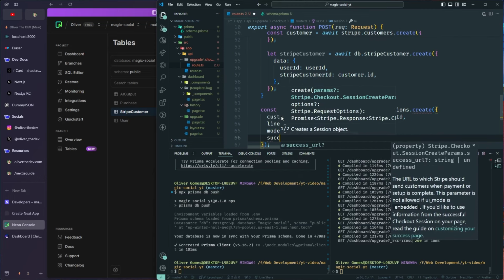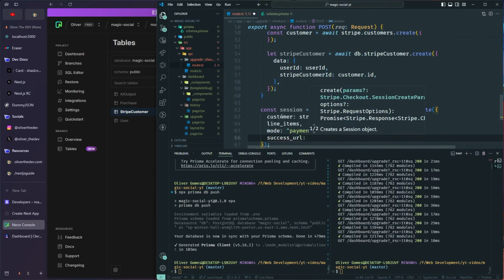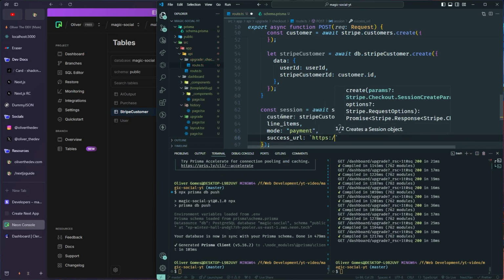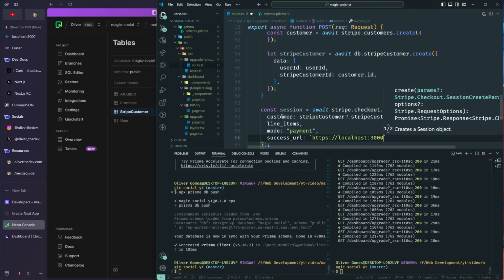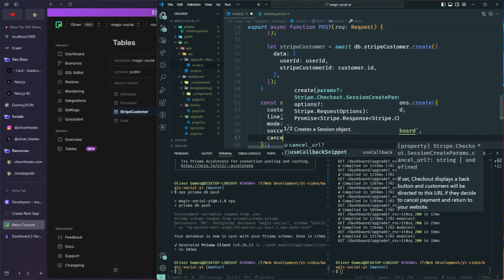Success URL would be our localhost. So HTTP, this is the test version. We're going to update this when we deploy. Localhost 2000/dashboard. And then we're going to do cancel URL.